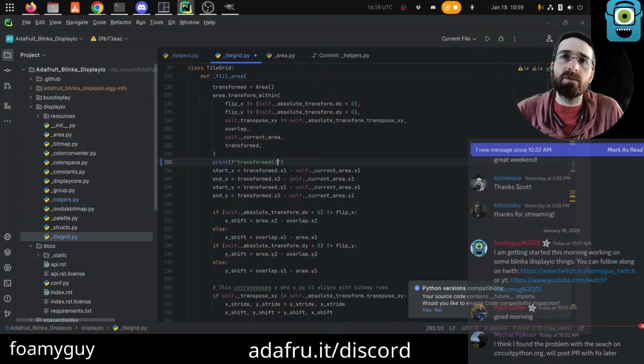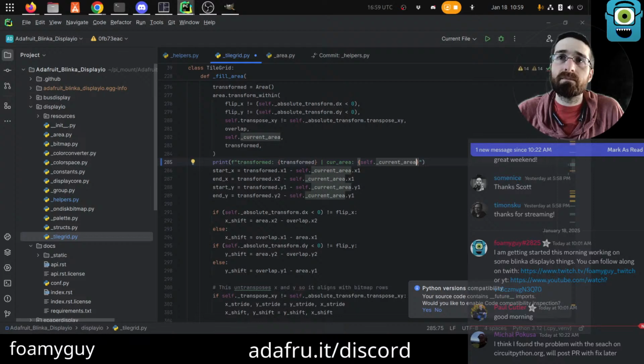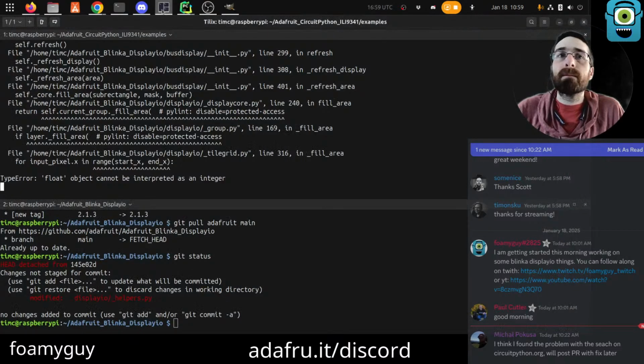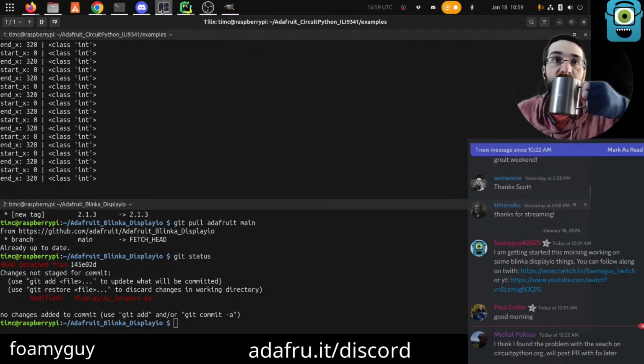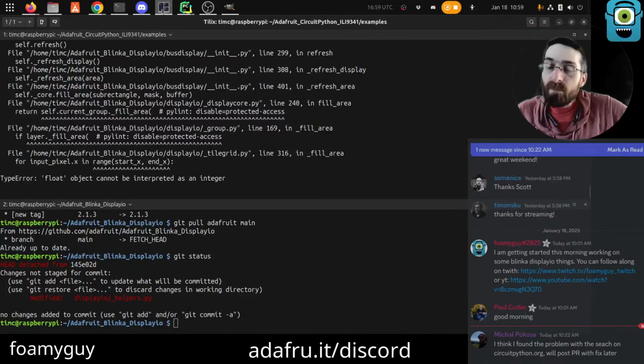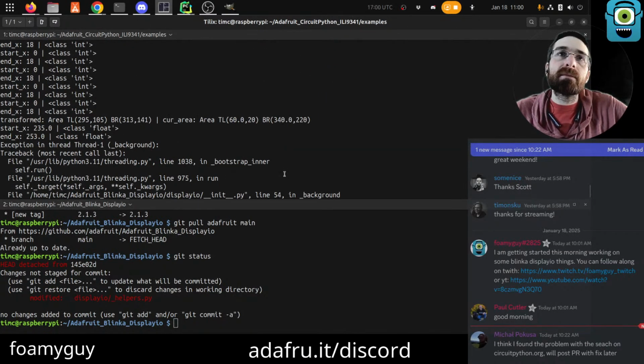Transformed. Can I just print the whole thing? Let's also do current area. Cur area. Transformed area.